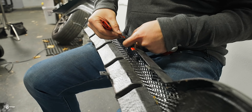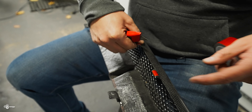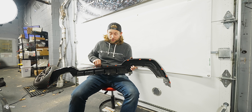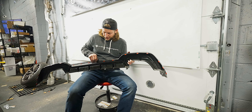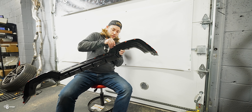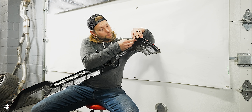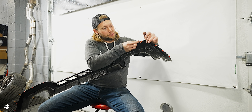The alternative method — because that involves removing the bumper and a lot of you aren't going to want to do that — I'm going to show you an alternative. If you take a roll of 3M tape, you can start to cut these little strips and use them on the tab to build it up, so that way when it goes in it's going to be a much better grab. I'm going to cut a bunch of these little pieces and then we'll pop it in.